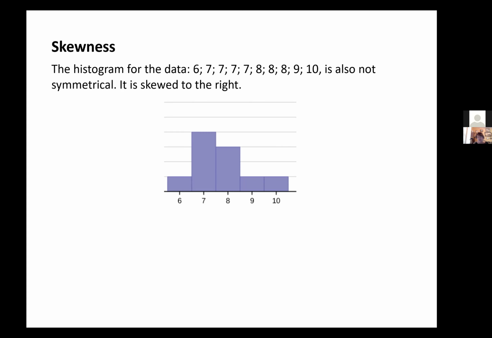So one of the first things that our histogram can tell us is if our data is skewed. Of course, if you didn't have this tail, if you had that nice pretty bell shape, which we looked at last week for our soccer players' heights, that's symmetric. Or you can have data that's skewed one way or the other.